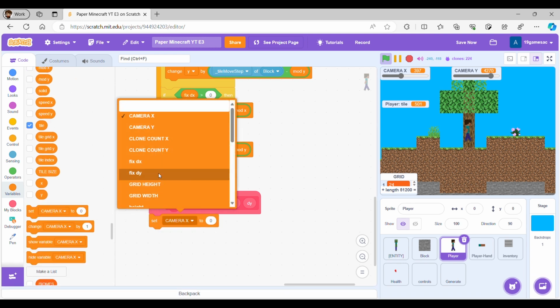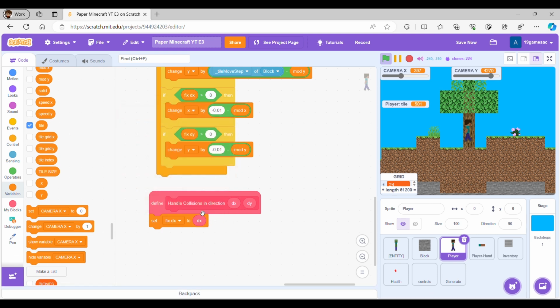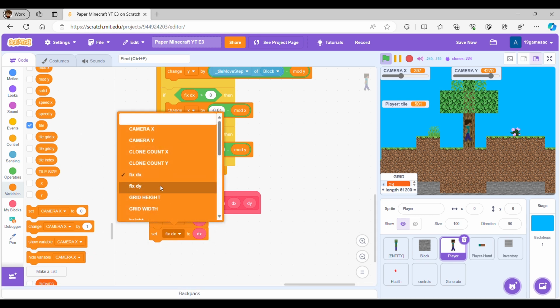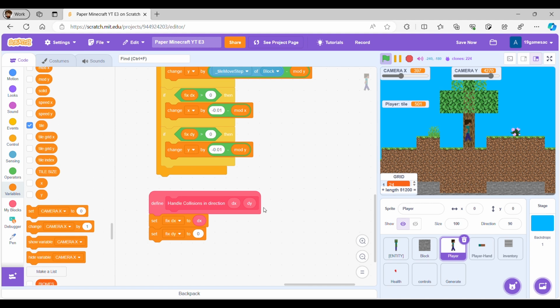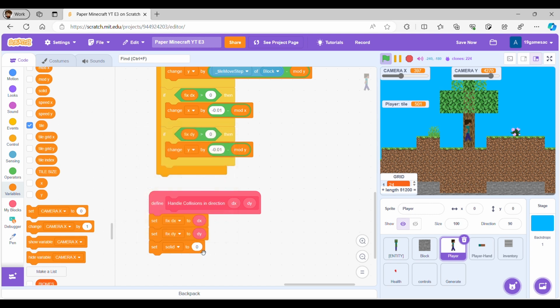We want to set fixed dx to dx and set fixed dy to dy. We will set solid to a blank value, just press backspace.